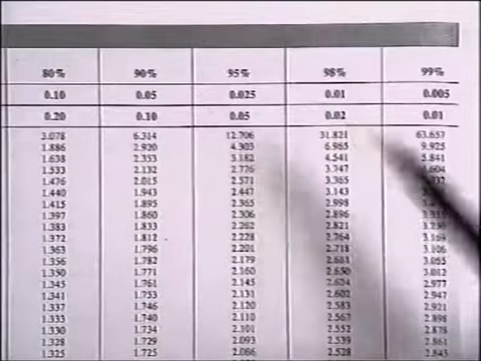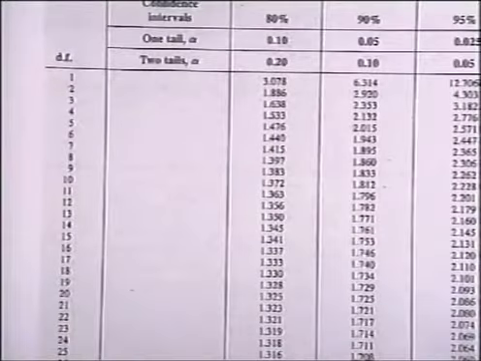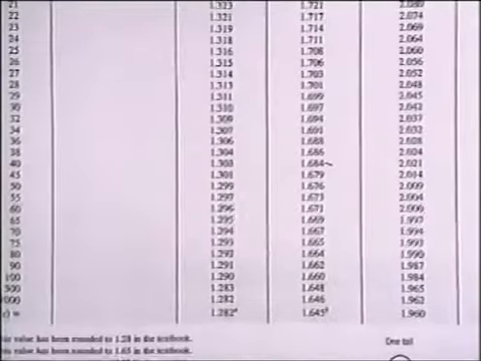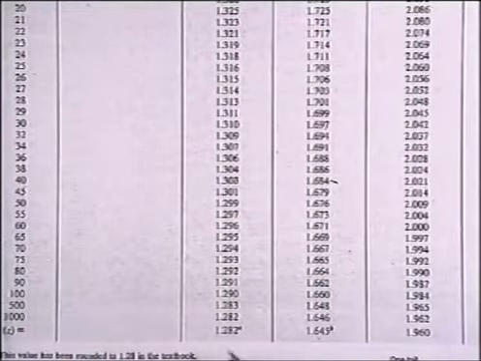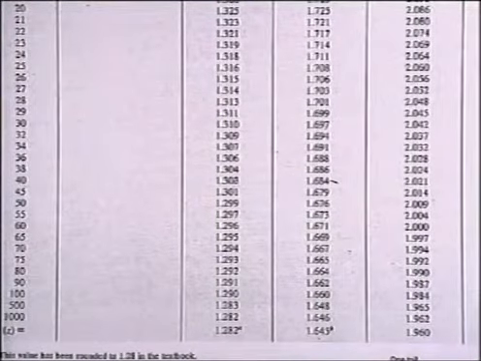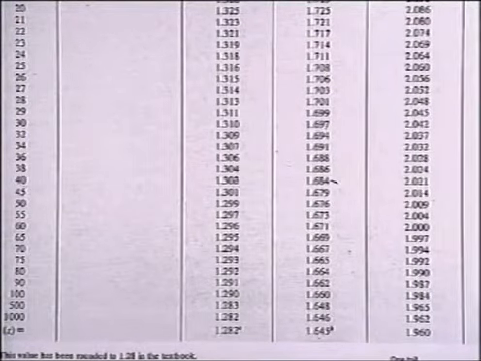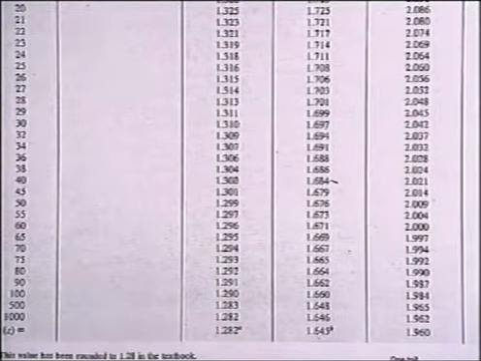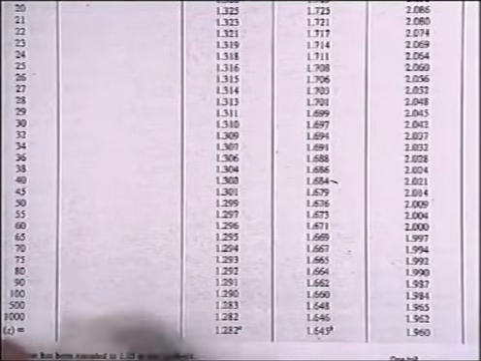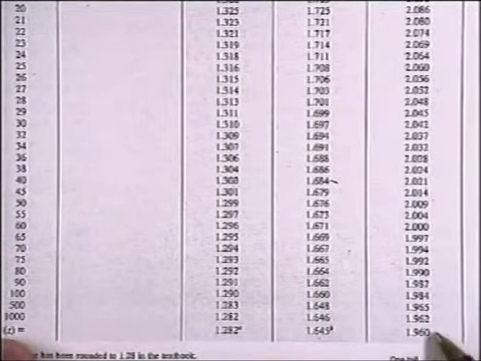Now, in your table, let's slide this over. They've got some other numbers. 95, there's 98, 99. That's all they give us. Now, if you're comparing this to the normal table, if you go down to the bottom, these numbers down in the bottom row match up exactly with what is in the normal table. In other words, if you had a huge sample size, but let's put this in context. If I've got a sample size of 1,000, I got 1.962 instead of 1.960.